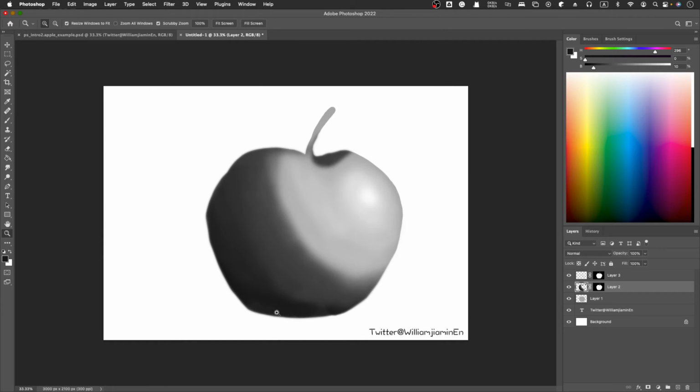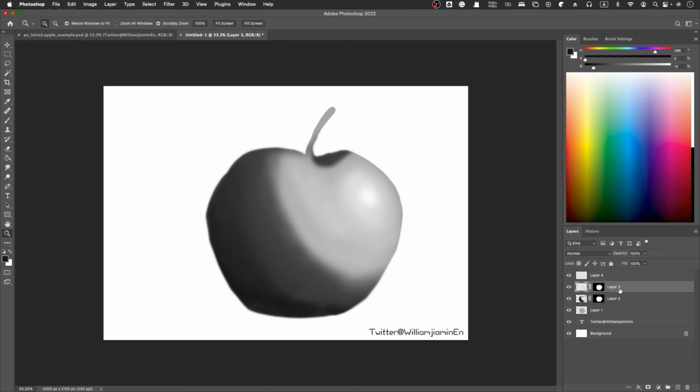So when you are drawing shadow, here's a good tip for you: if you are reaching the end of the shadow, you are going to use a soft brush to make the cutting edges not so abrupt. Okay, so let me show you how to do that.